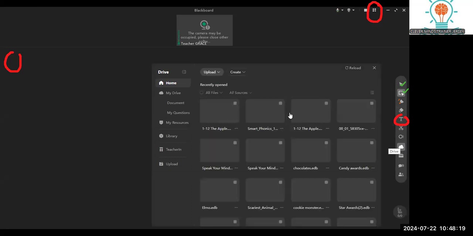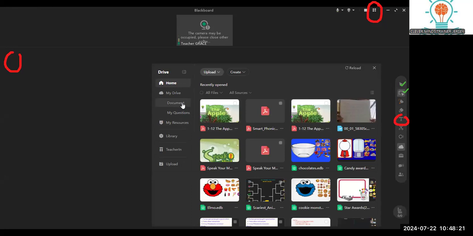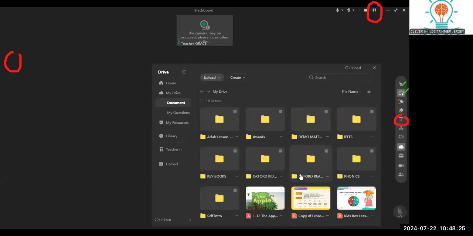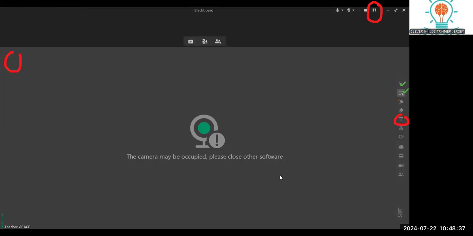Now for our demo, let's go to the document. First things first, how do you start your demo? First is the self-introduction. Let's begin by doing it here. Make sure that your camera is big, so the evaluator who will be watching your video can see you clearly. Then introduce yourself.